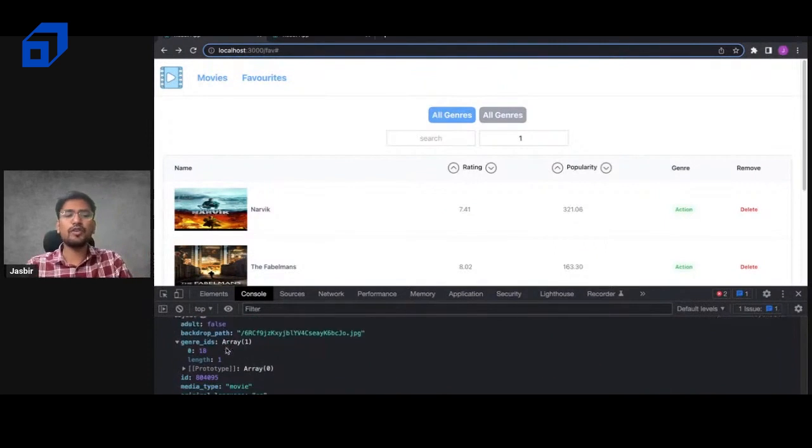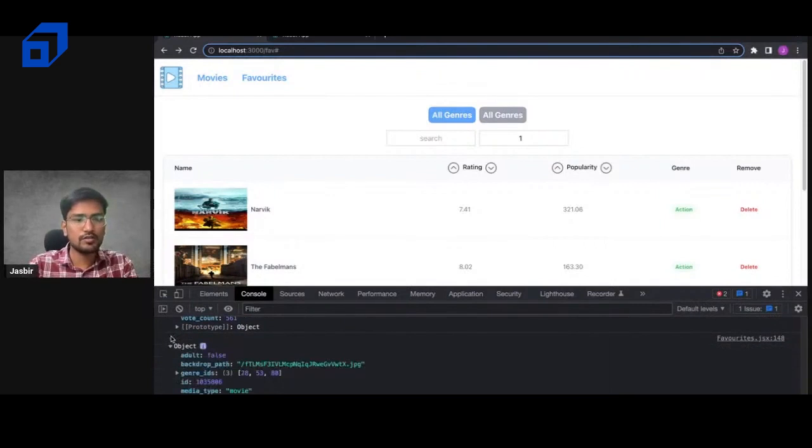Some movies can belong to multiple genres. They can have war and thriller both. Like this movie, Detective Night Independence, it has three genres. So what we need to do over here is determine on my own that I will only be talking about the first ID. I will take the first ID and map it to my genre IDs object, and whatever genre comes out, I will put it into this table. That is what I'm going to do.